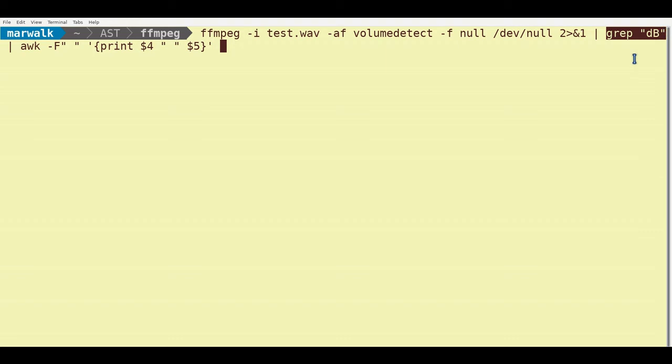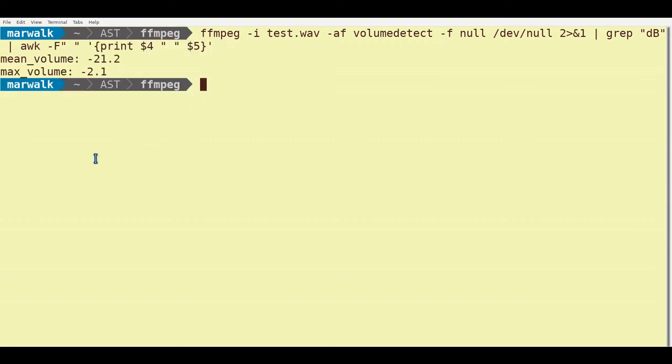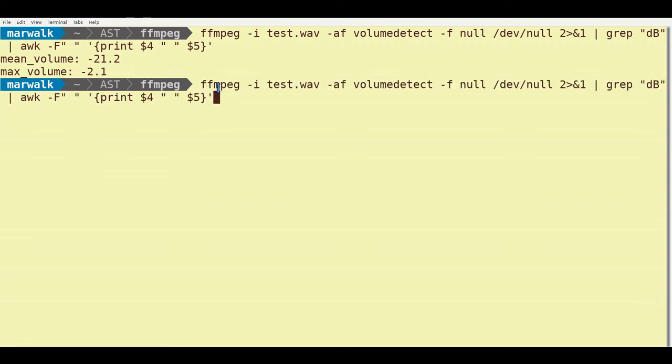Grep returns the whole line that contains the search term dB, so we'll then use the awk command to further parse the lines returned by grep with the -F field separator in awk to show only what we're interested in, which in this case is the information in fields 4 and 5, as separated by spaces in the grep output lines. Now let's run our command. The result returns the mean volume, think root mean square in RMS, and the max volume, which is the peak volume. That's what we're interested in, but we had to do some filtering to clear out a lot of other clutter to get to just that.